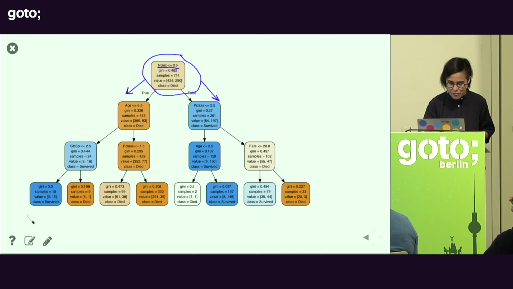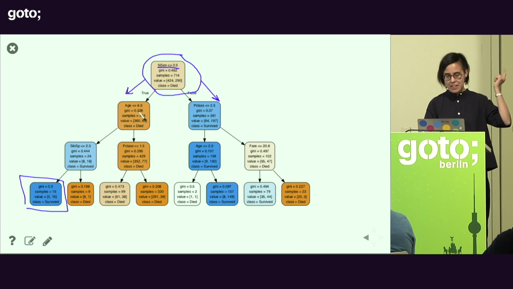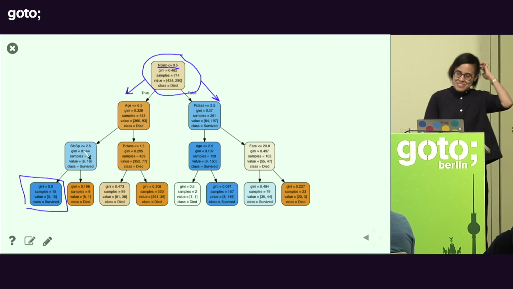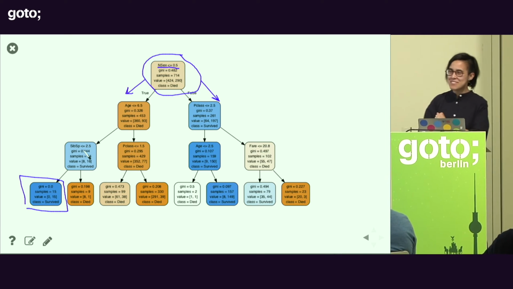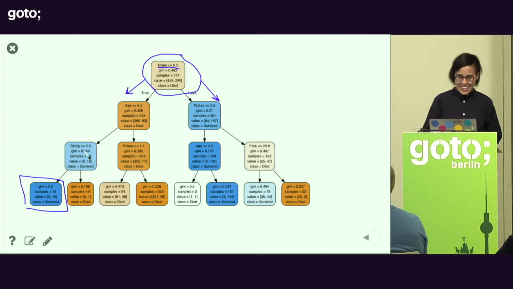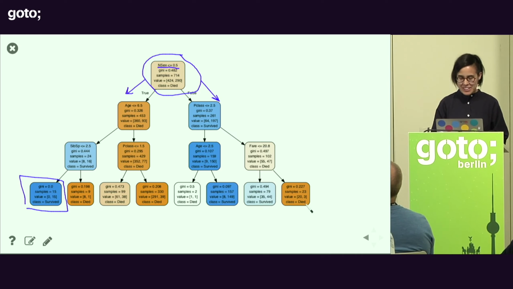So here, basically, if you were a male, then the only surviving node is this one. So to get there, you would have to be first a male, then you would have to be younger than 7. And then have less than 3 siblings on board. Sorry, that's my very sort of stupid algorithm here, but that's what it's saying. If you were a female, then you had a bit higher probability of surviving, but not that much, actually.